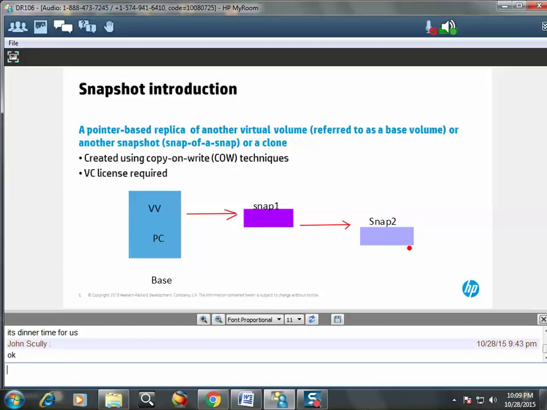And just to throw another wrinkle in this, using our snaps, you can actually use the snaps to create physical copies. So your snap could be the base. Off of the snap, I could create a full copy. So your base is essentially the source of your snapshot. Now, one other term they mentioned here is using copy on write techniques. I'm going to explain what this means here in a few minutes. Copy on write. All right.